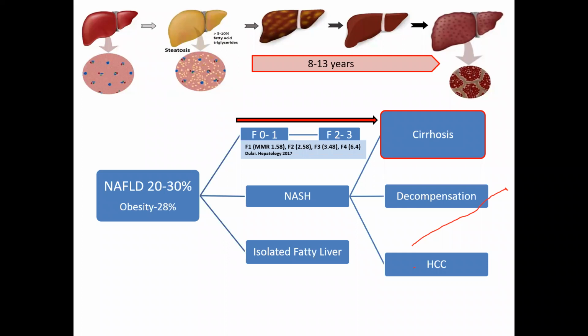You'd ask me, Farooq, you told us only cirrhotics die with fatty liver. So who are these people who've got 4 times more mortality than the people next to them? Well, these are the ones dying of MIs. These are the ones dying of kidney failure. They're not necessarily dying of liver disease.